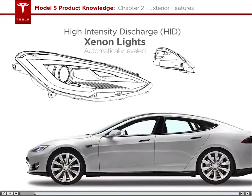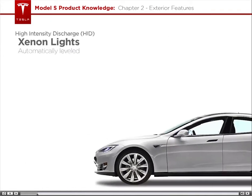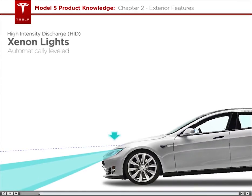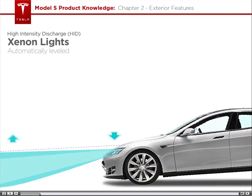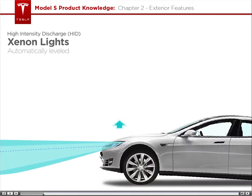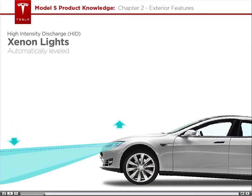In most cars, Teslas or otherwise, headlights automatically level when the tilt of the vehicle is changed. For example, if the driver slams on the brakes, the front of the car tilts down, which causes the headlights to tilt up, so the path in front of the car is still visible. Or, if there is a lot of weight in the back, the car may tilt up, so the headlights tilt down. Typically, cars use motors within the headlights to accomplish this.